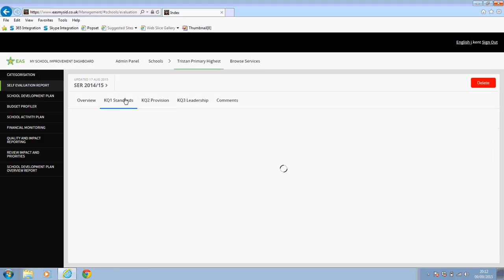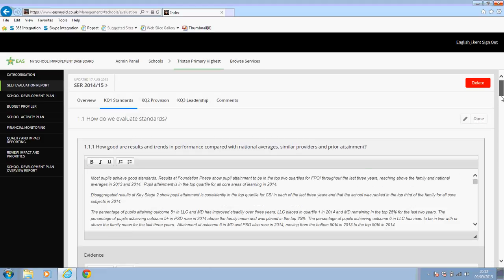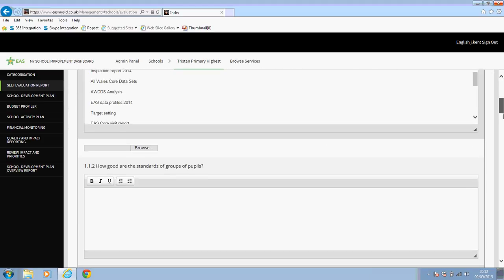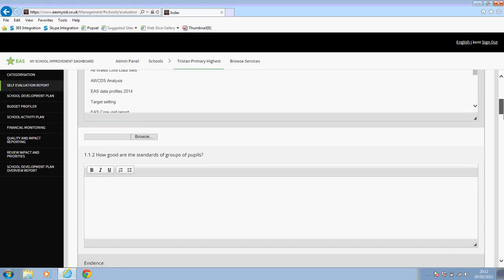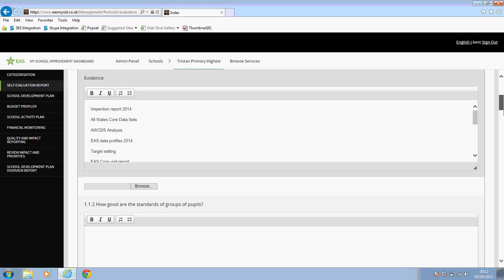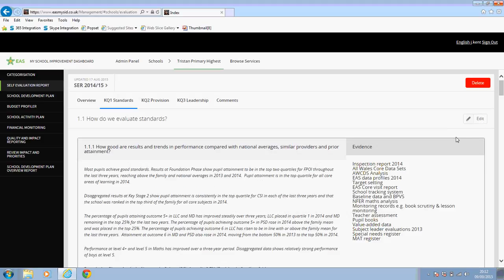A template has been provided. However, if schools have a successful existing framework that they use, these reports can also be uploaded to the system should the school leader wish to. It's a very simple process for the head teacher of going in and editing the information. They can copy and paste from their existing self-evaluation, add evidence, and add attachments to show how they've arrived at those findings and to provide evidence to support the self-evaluation. And when they've completed it, it can be saved.